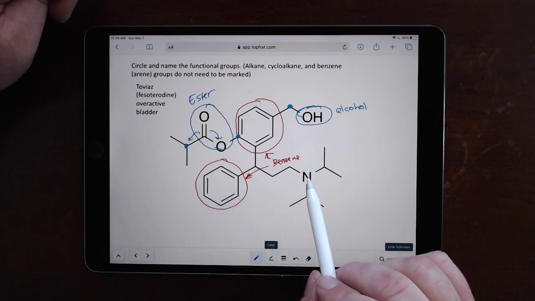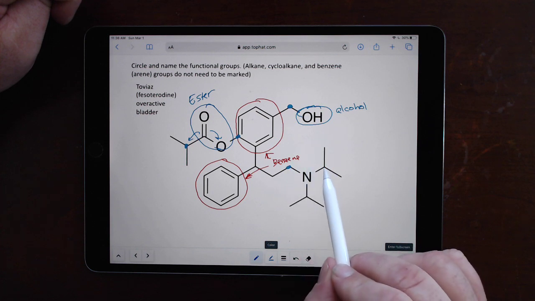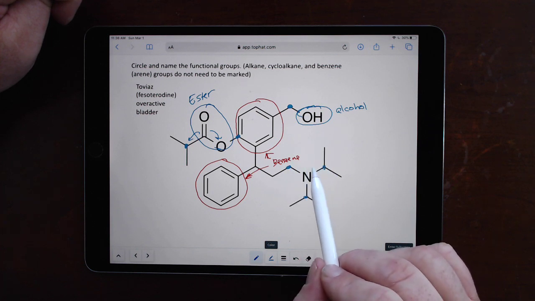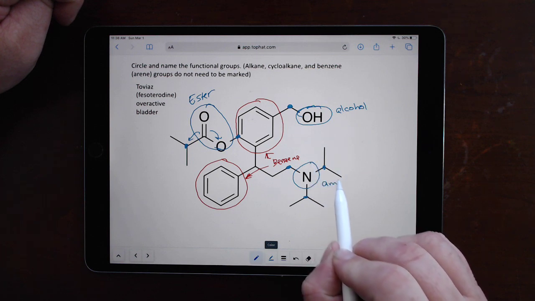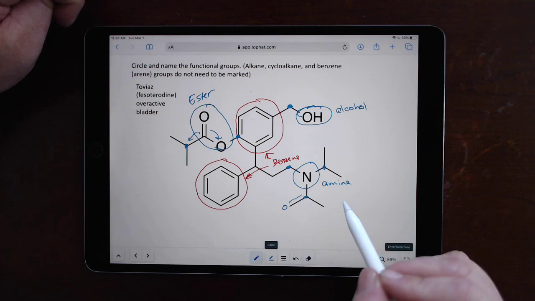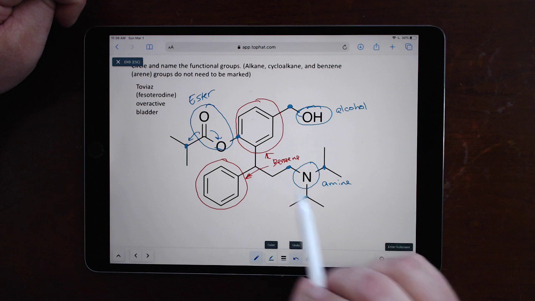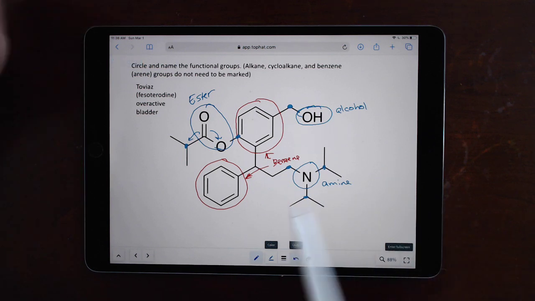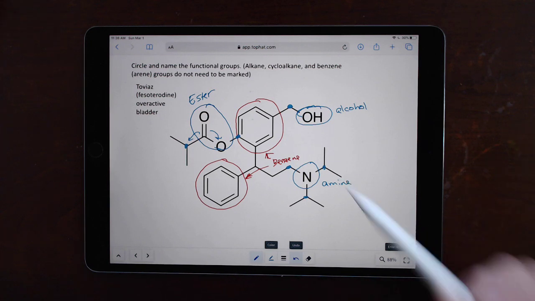Now for here, we have a nitrogen, and you have to look to see, is there a C double bond O here, here, or here? It's not, and so this would be an amine. Now, if there was a double bond O, say here, then it would be an amide, but that's not what we have. We just have a nitrogen. It's got regular old carbons next to it, no C double bond O's. It just so happens to not have any hydrogens. That's fine, but it's an amine.